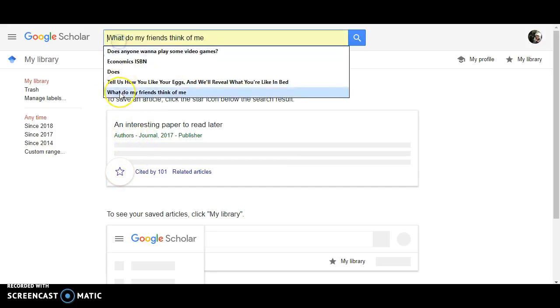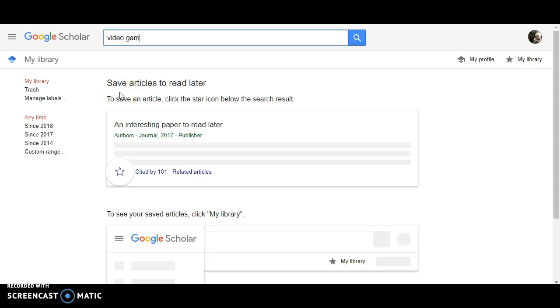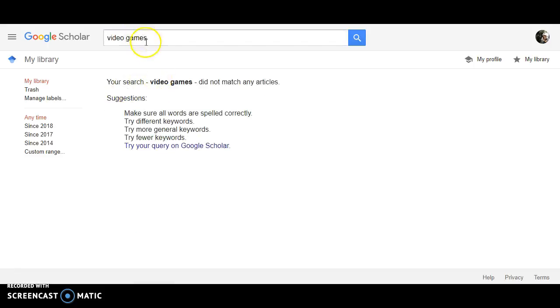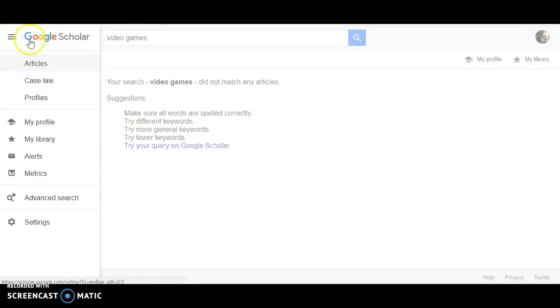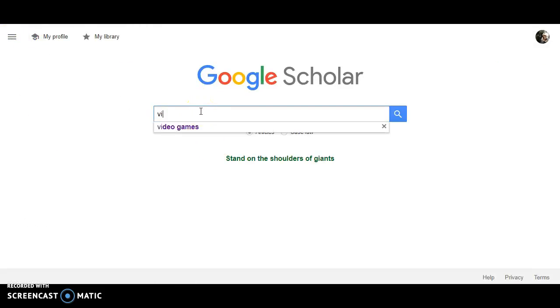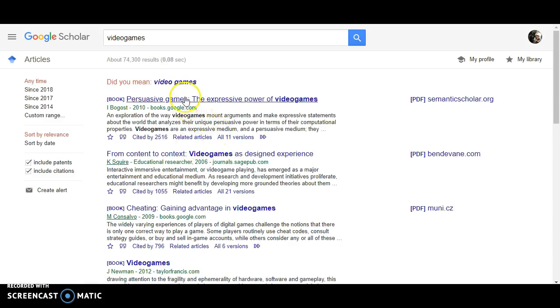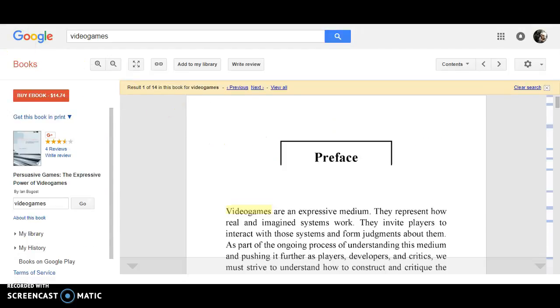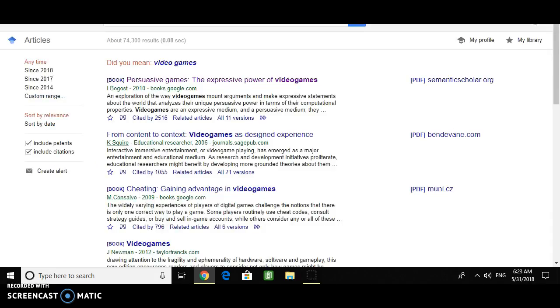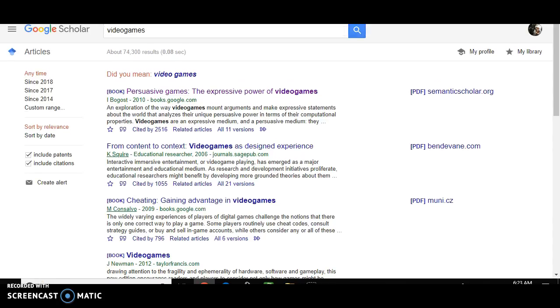How you're going to do that is you're going to find your article that you want. Back to this. Find the article that you want. Do not press on it. The thing about it is to not press on it. And then you want to find the article that you want.